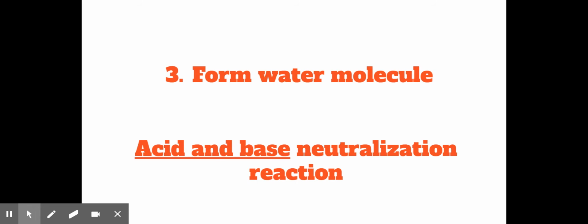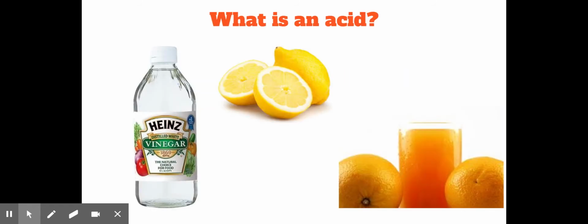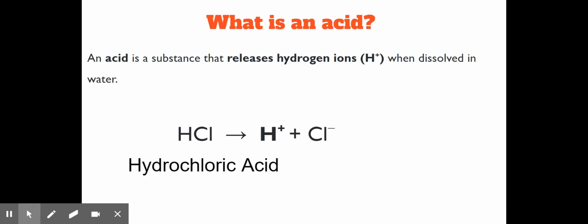What does it mean by acid? What does it mean by base? And how can it form a water molecule? Let's have a look at the detail. Okay, whenever you think about acid, I know many of you heard this before. You may think about vinegar and orange juice or lemon in our life. Many fruits and even milk are acidic. So, what does it mean by acid from a chemistry point of view? Let's have a look. Okay, please write this information in your notes.